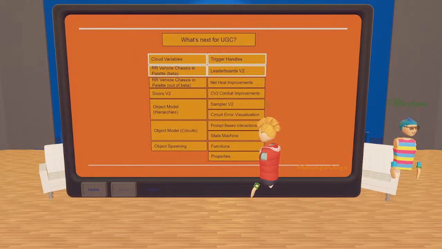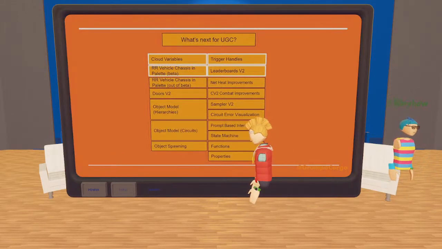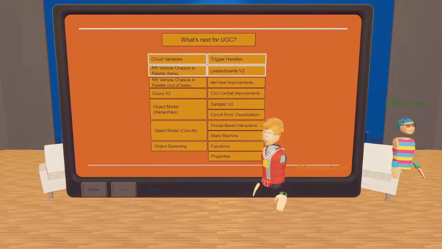We also have some work that we're going to be doing with prompt-based interactions, so just making it a little bit easier to make cool interactions for your players. And also state machines, and then functions and properties, which are essentially related to a bunch of circuits improvements and tied in with object model as well.